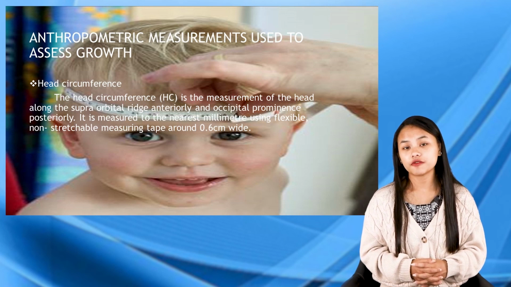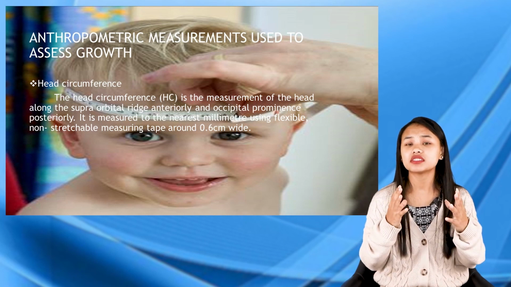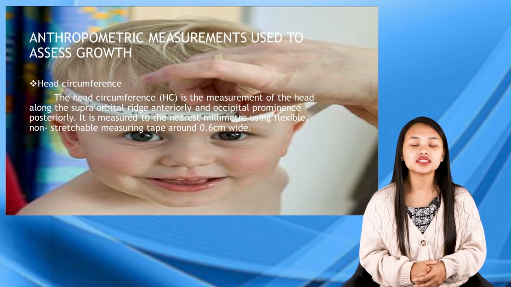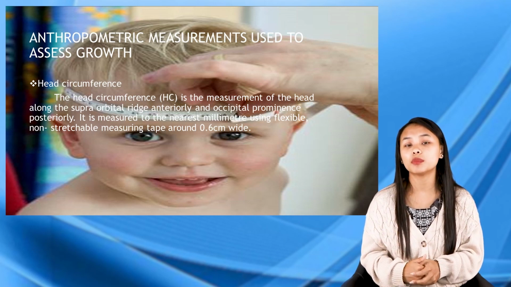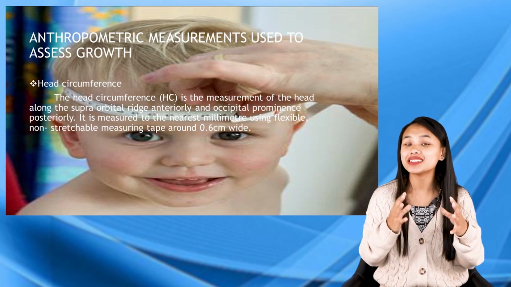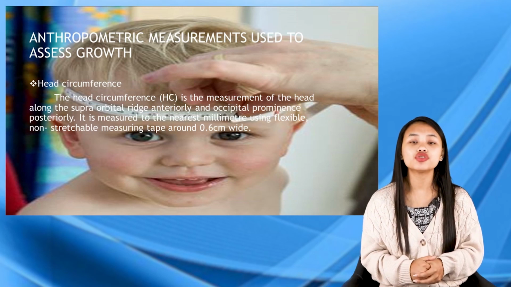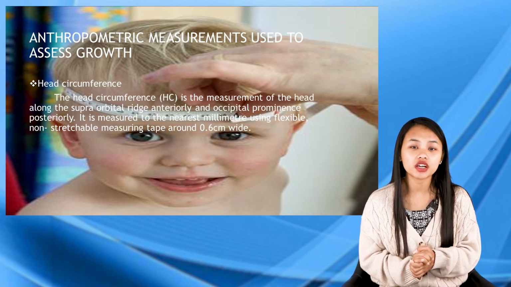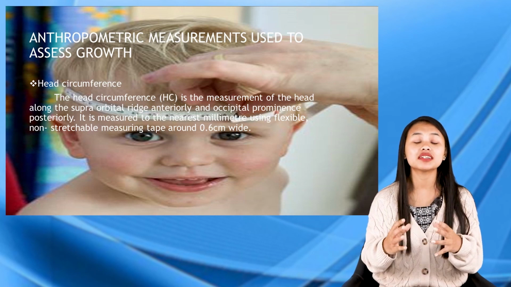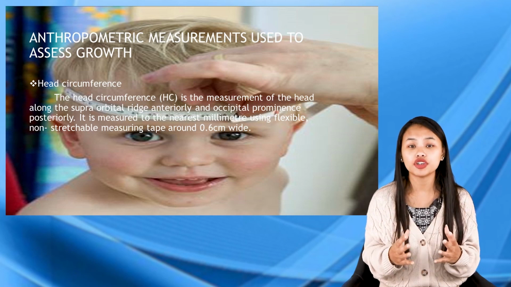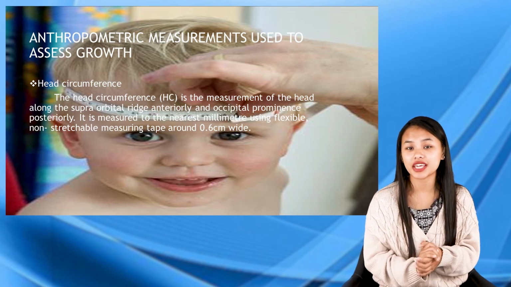And why is this head circumference used to assess the nutritional status of a person? Here, this head circumference is useful in assessing the chronic nutritional problem which can occur in children, especially those who are below 2 years of age, because this is a stage whereby their brain will be growing faster. But after 2 years of age, the growth of brain is more sluggish. This is the reason why once a child has crossed 2 years of age, assessing the head circumference is no longer useful. However, if they are still under 2 years of age, then this head circumference can be assessed.